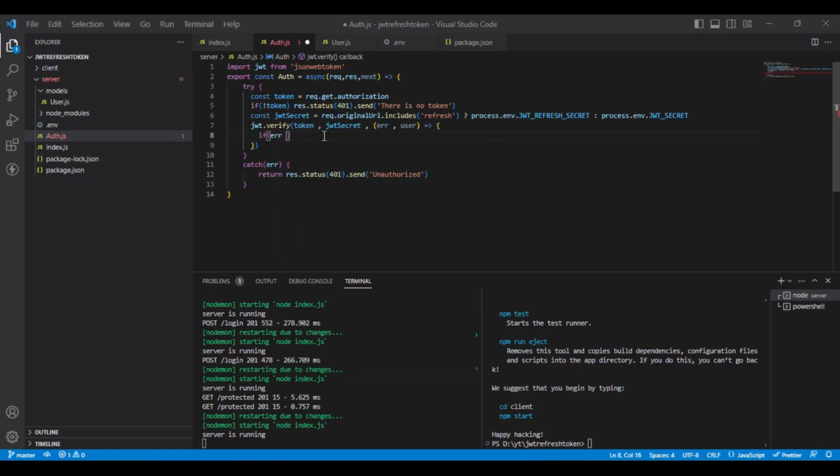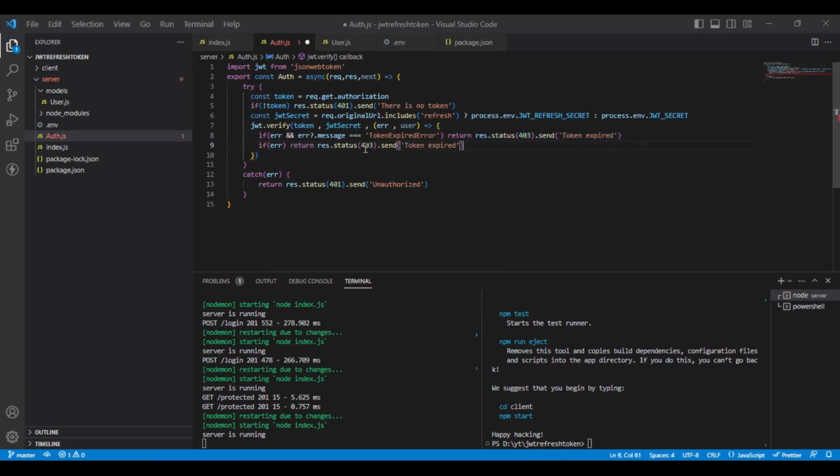So here if there is error and error dot message is equal to token expired error, then I will return response dot status 403 dot send token expired. Okay, if it's simply error, that means our token is invalid.